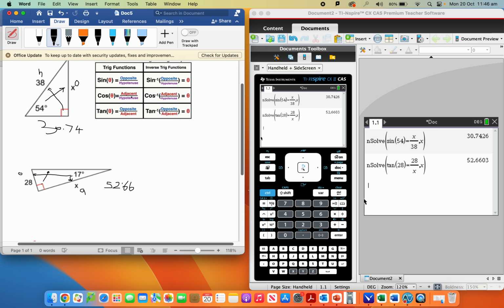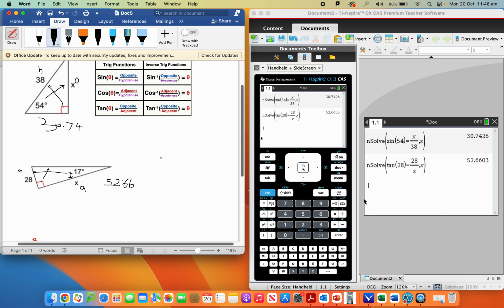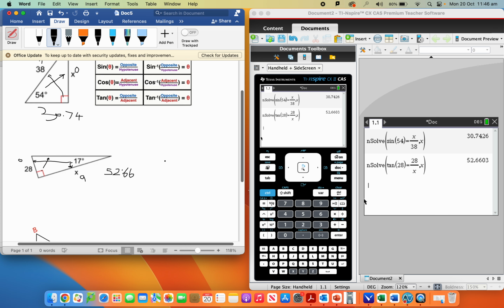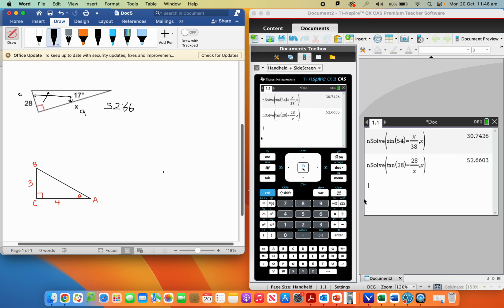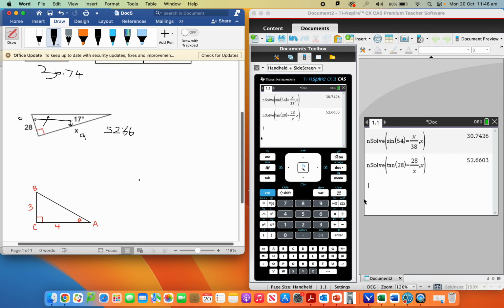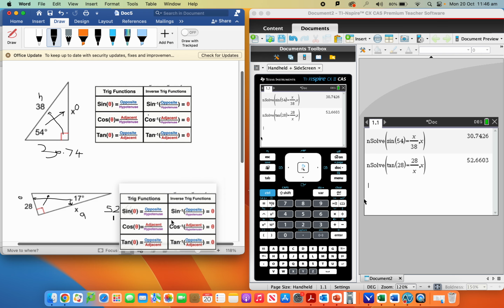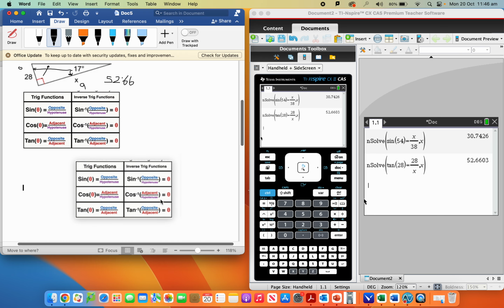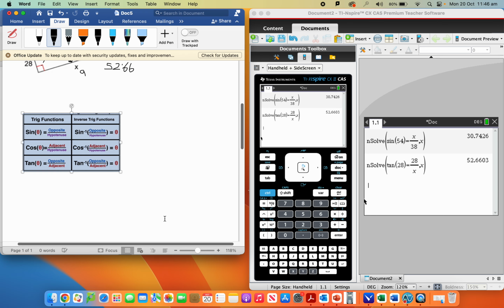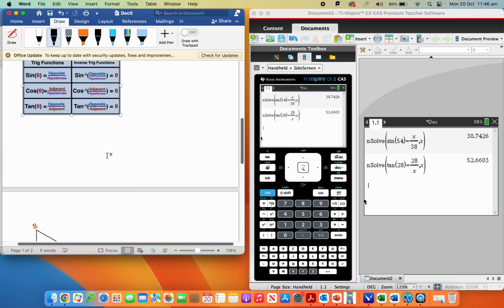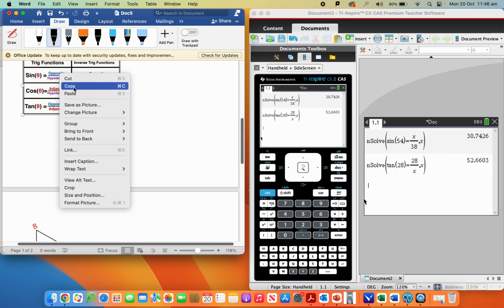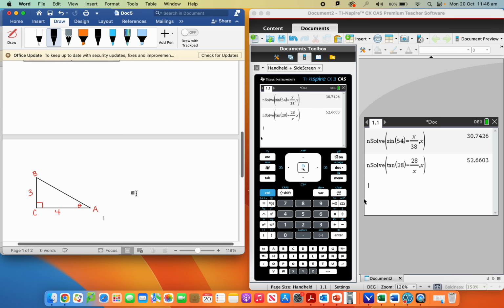If you practice nsolve, it saves some of you a little bit of angst. Some of you are good with putting these formulas together and switching them around, but if you're not good, make nsolve your friend and practice with it. So let's have a look at this one. This one is asking us to work out the value of the unknown angle.